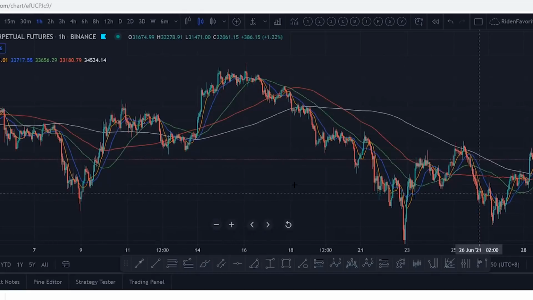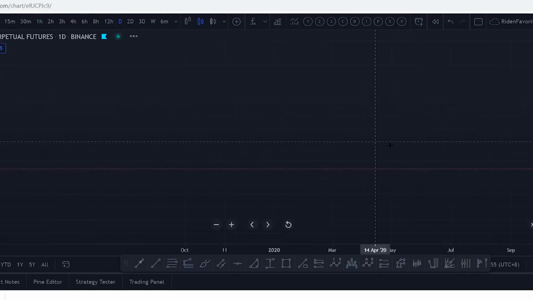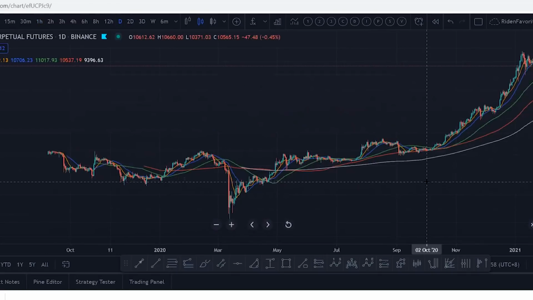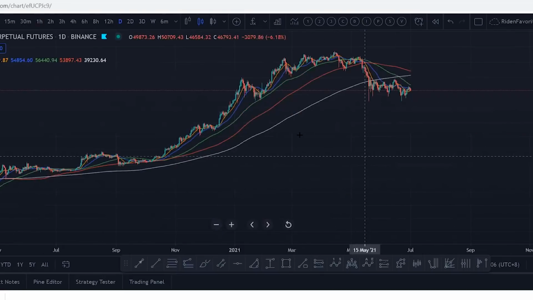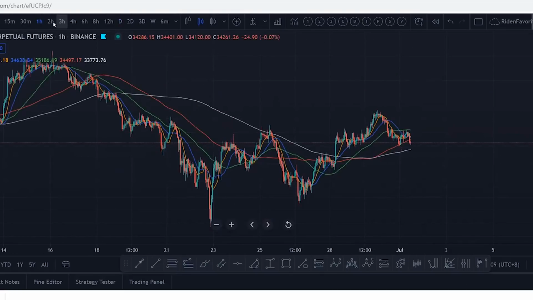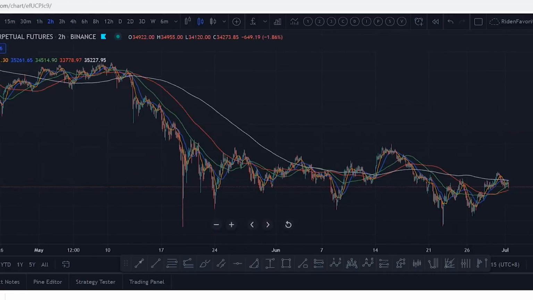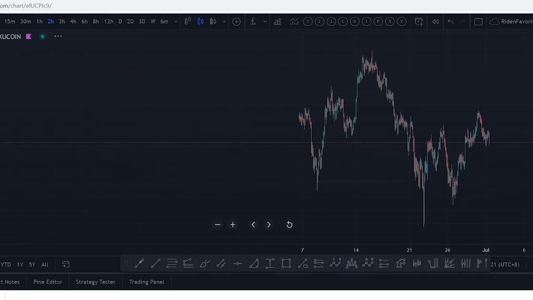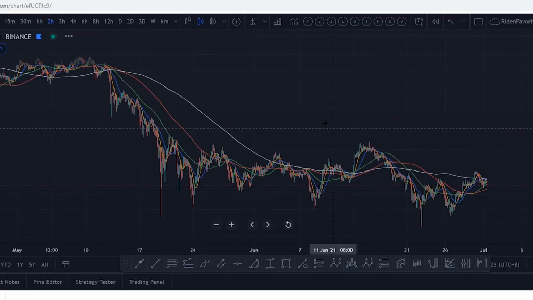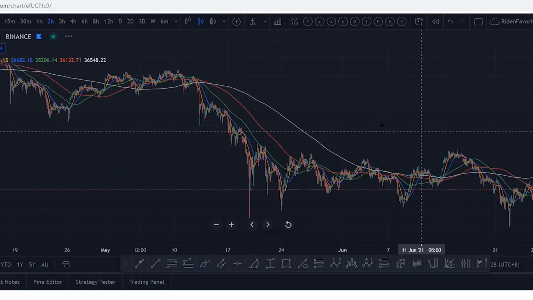So let's do a simple explanation for the beginners. So the moving average works actually as a dynamic support and resistance. So I'll give you one example for this one. We will now remove the drawings, the text that I made. And we'll do a technical analysis on Bitcoin and USDT in Binance. We'll just move here. This is much better. This one. So Bitcoin and Tether US Binance in 2 hours.